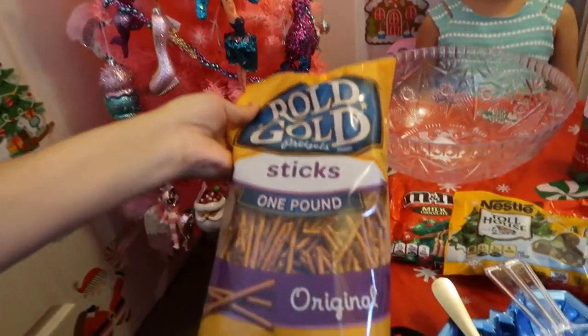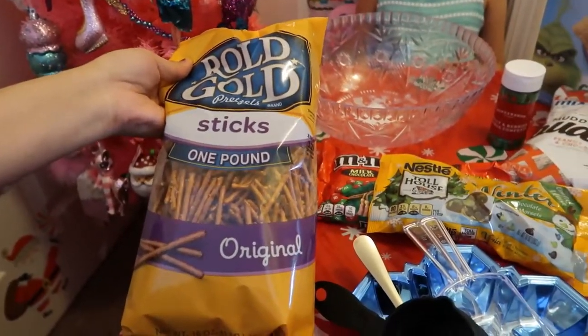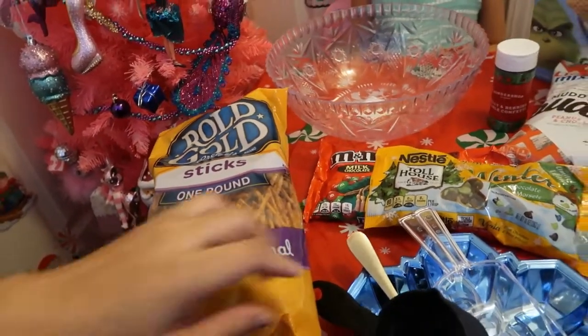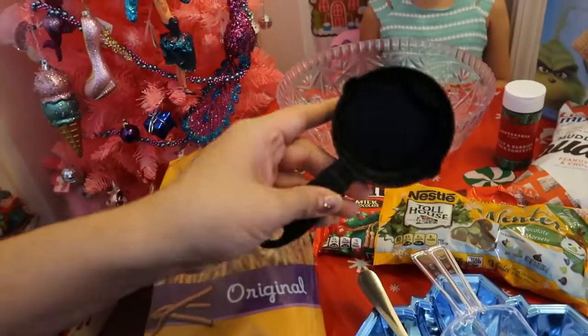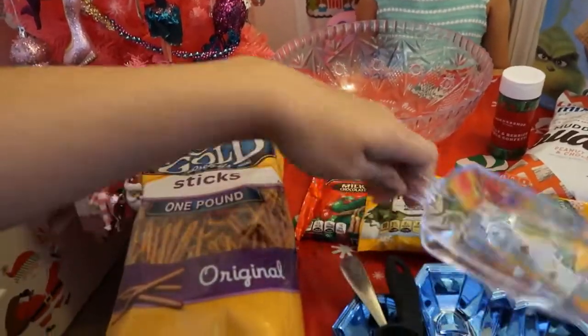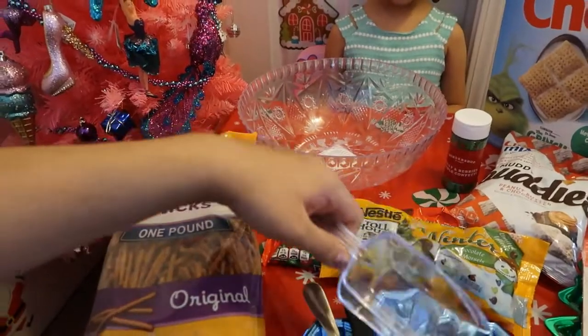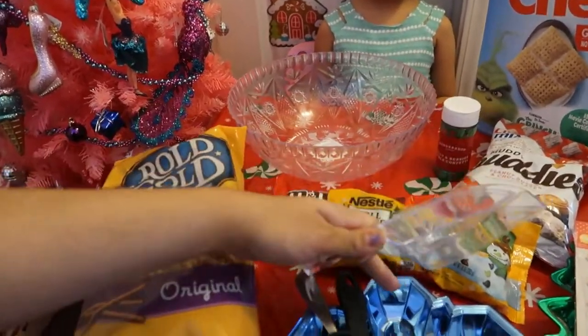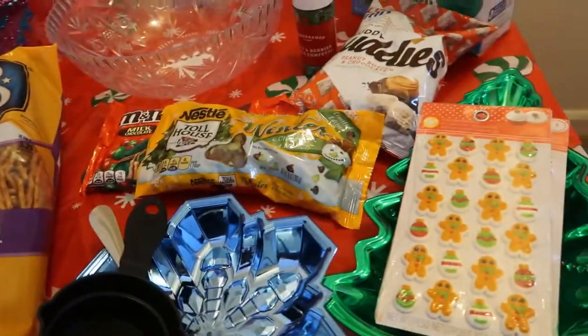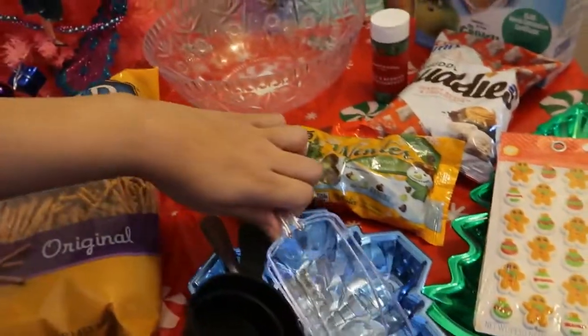So we have these pretzel sticks. You might just break them in half because they're a little long. I couldn't find the mini ones. And then you would need a measuring cup, a spoon, and then we have these little scoops to scoop it out at the end to put it into these little cute containers that we have. The snowflake one. And then we have the little Christmas tree one.